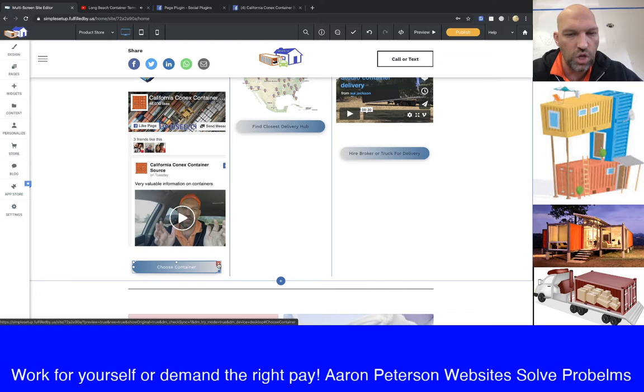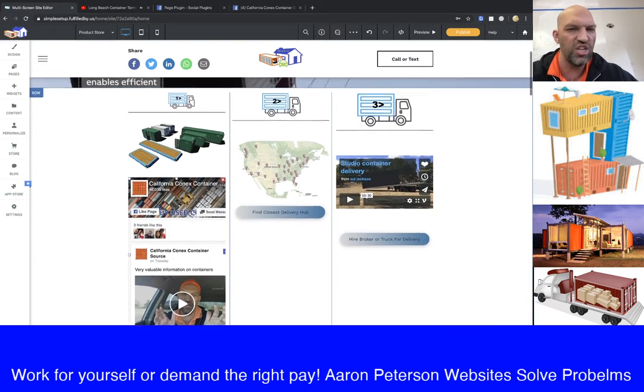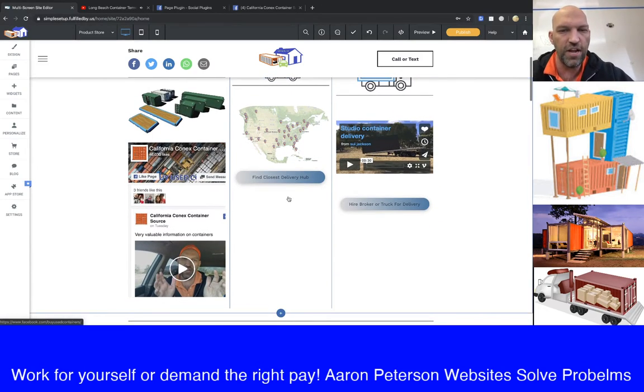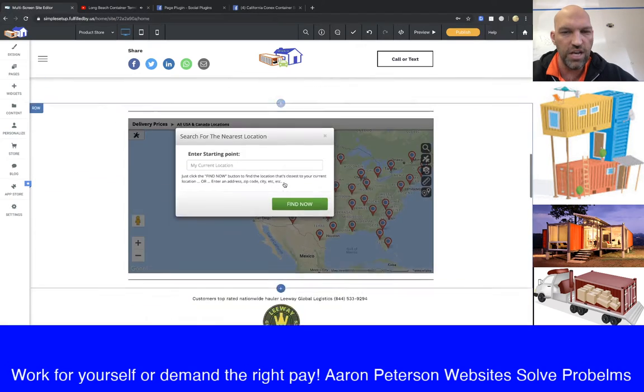So I'm going to go ahead and close that right now, and I'm going to get rid of that button so it doesn't go anywhere, because otherwise it's called an open hook and you don't want that. And then next I have find your closest hub and delivery, okay? So down here I already have this hub and delivery, okay?